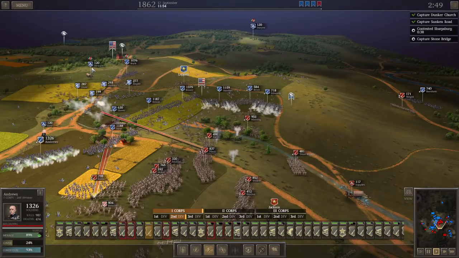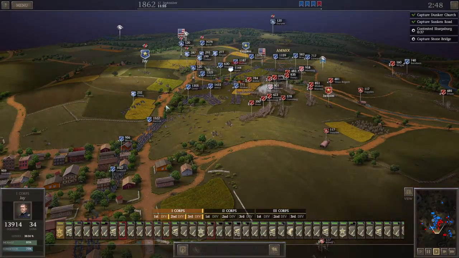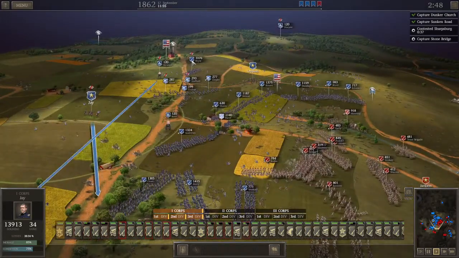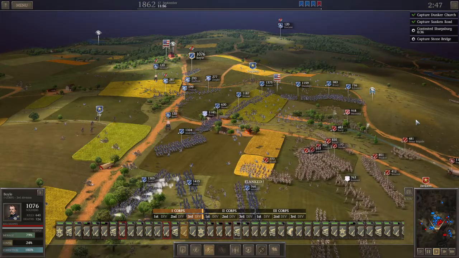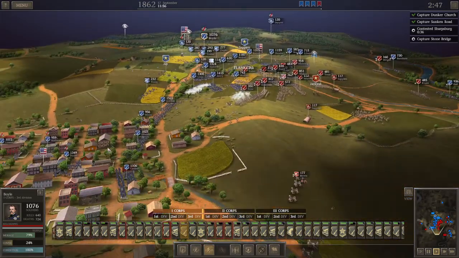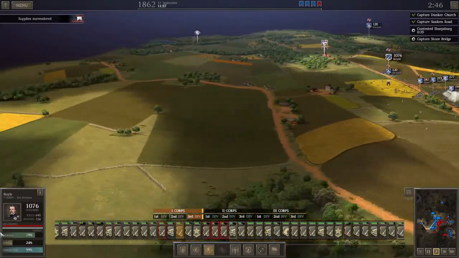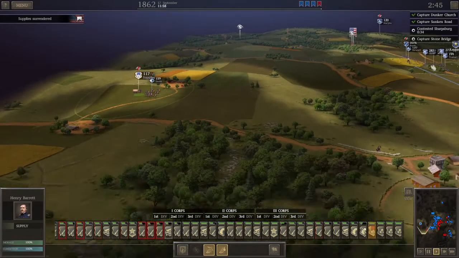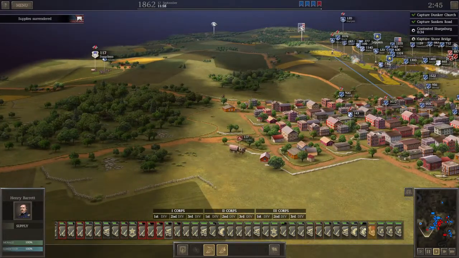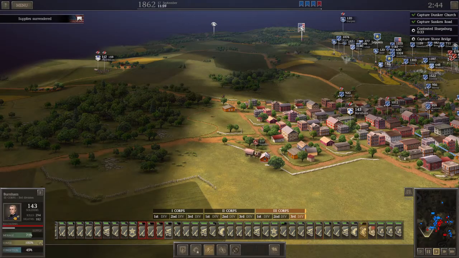Get our supplies up into the town. Their general will go into the town. Supplies surrendered. Hey, we got the supplies. And then down into the town too. Meanwhile, you can go get some more.